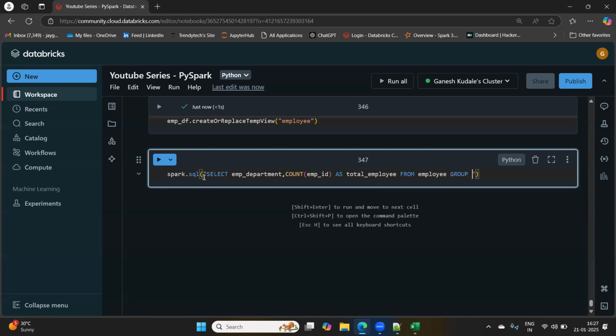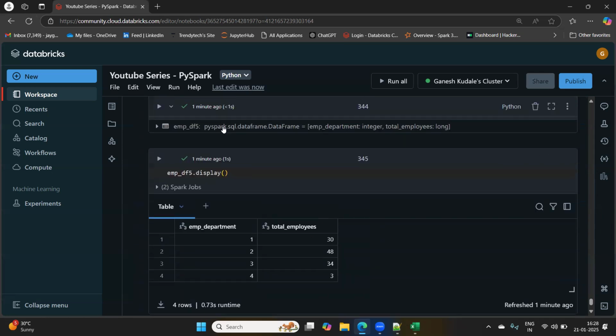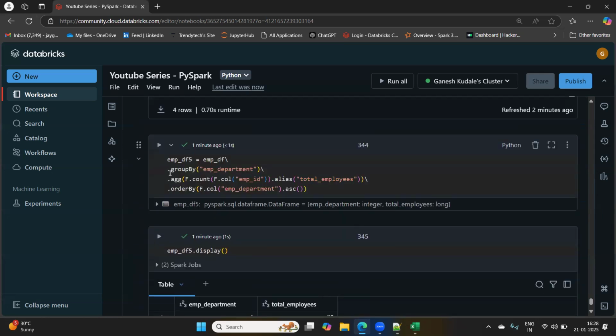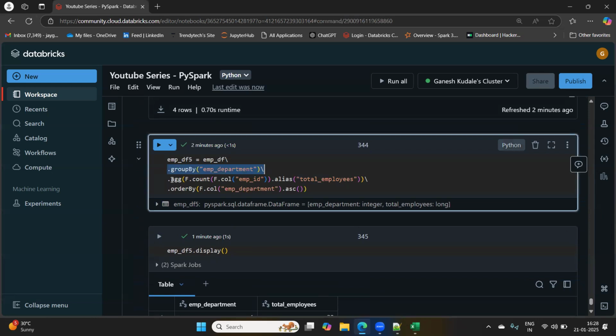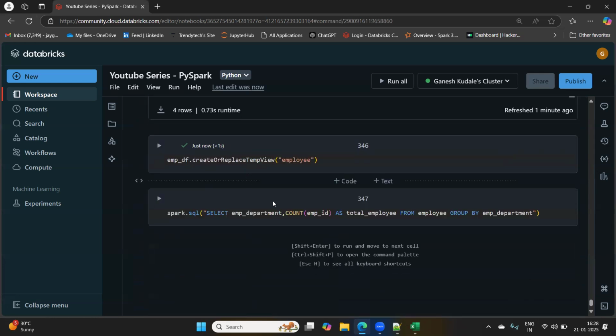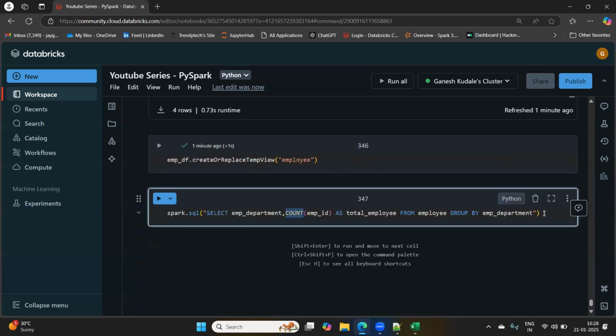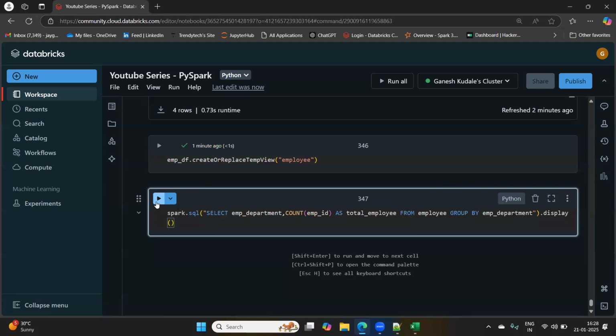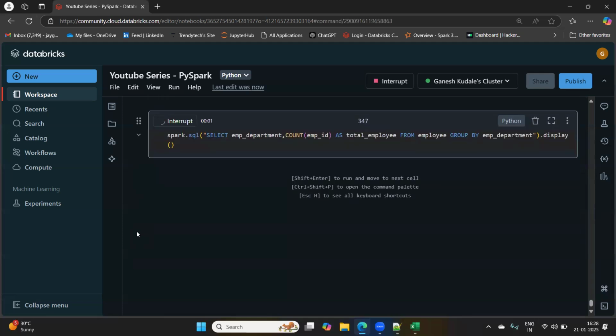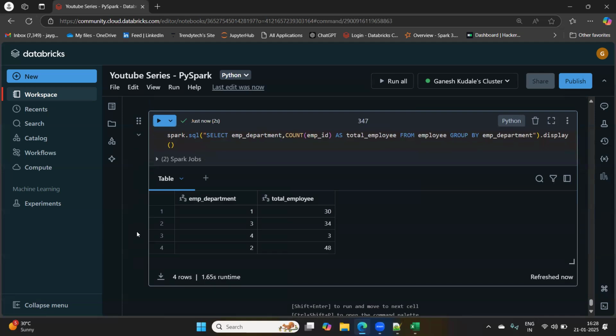Group by employee department, right? So what I'm doing here, I'm just using group by, and for aggregations, I'm using the count function itself, same as here, in SQL, right? And display. That is how we work together with both higher level APIs, right?